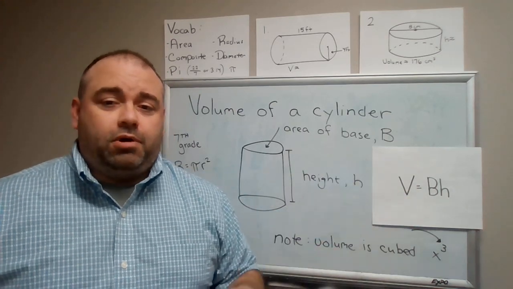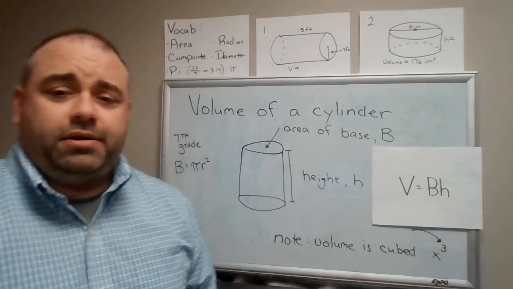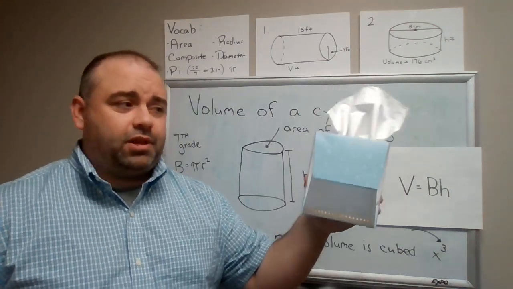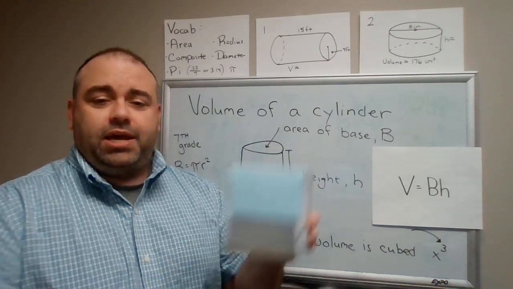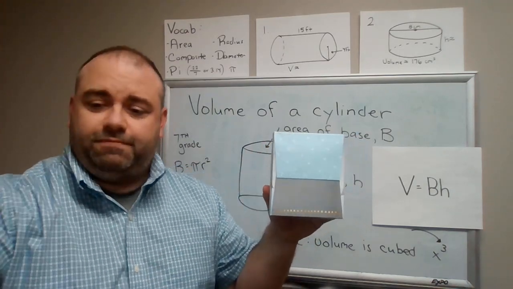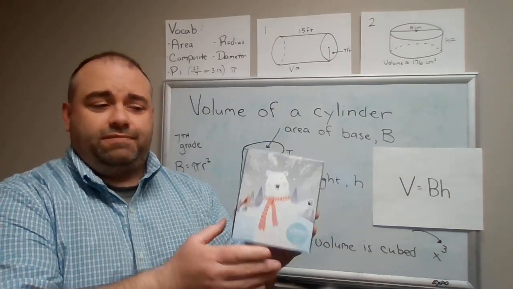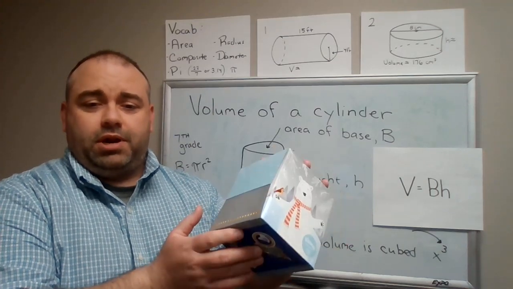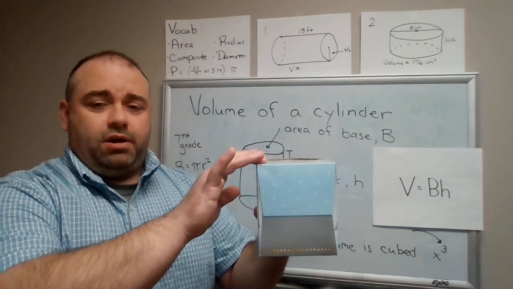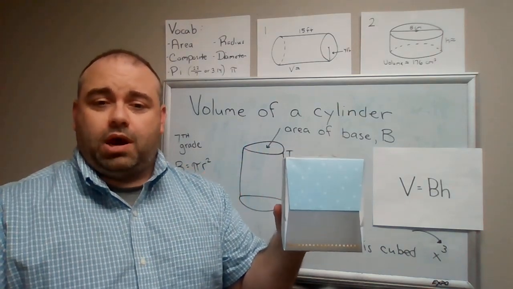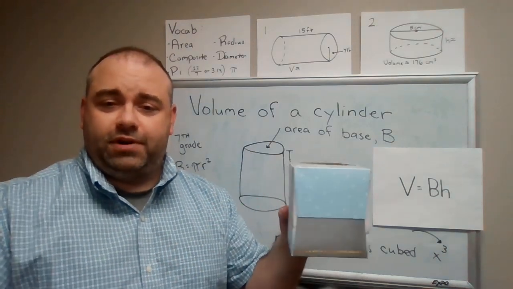So let's talk a little bit about review. First of all, back when you were in sixth or seventh grade, you talked about these types of things. Now, forget the Kleenex on top. If I push that back down in there, this should be considered a rectangular prism. Rectangular prisms have some features that make them special. First of all, they have flat sides, surfaces, if you will. Some of them are equal to each other depending on the prism. In this particular case, we could do surface area or we could do volume. Volume would mean how much fits inside. If you were to take little cubes, how many little cubes would actually fit inside of there?